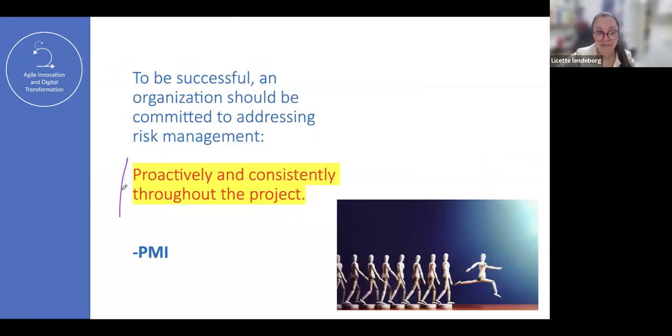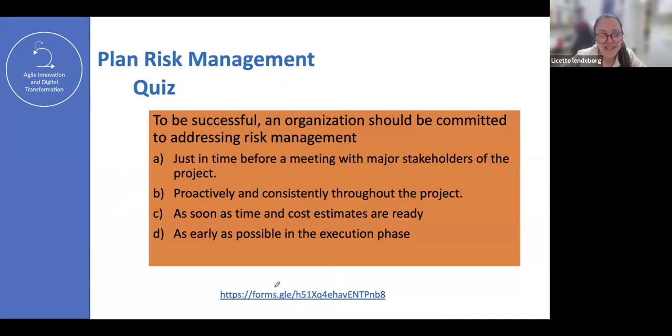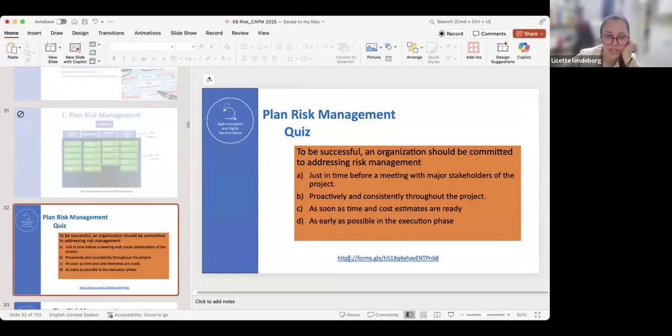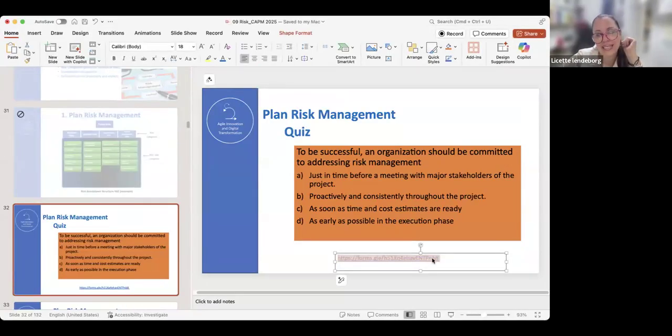So having said that one more time, look at this. Why am I putting this one more time? Because this is a question for the exam and the quiz that we're going to have right now, in a couple of minutes. So I want you to pay attention and be with me. You need to proactively and consistently throughout the project address the risk all the time. So having said that, let me copy and paste the link so you can have it on your records, and also read the question, take your time, and put the answer on the chat.